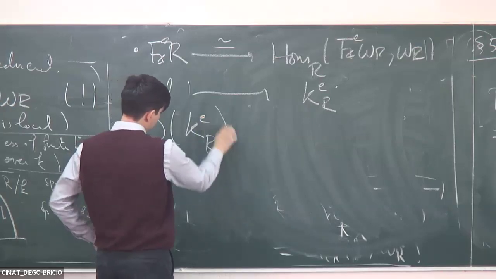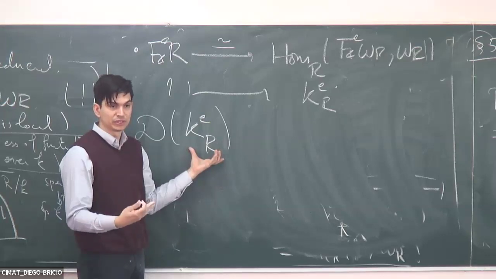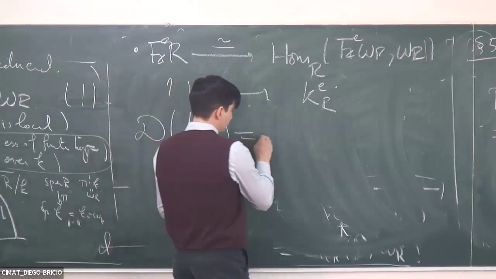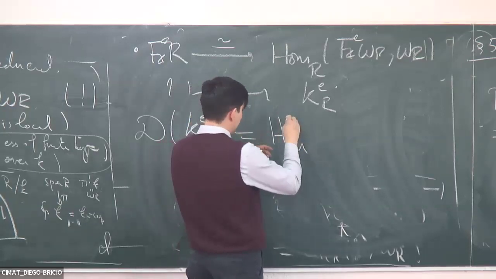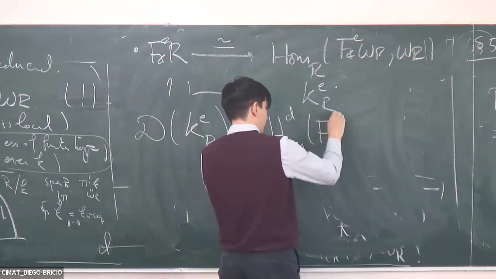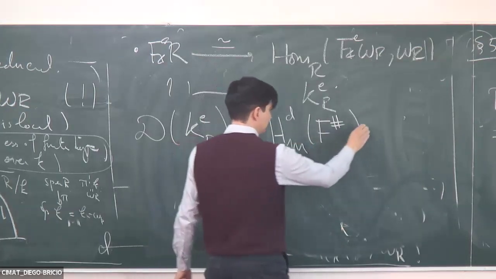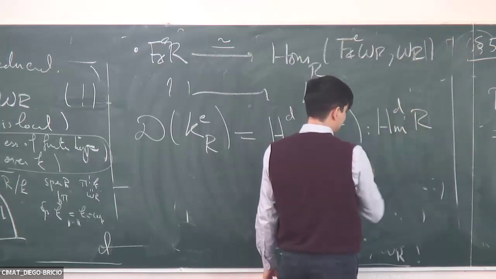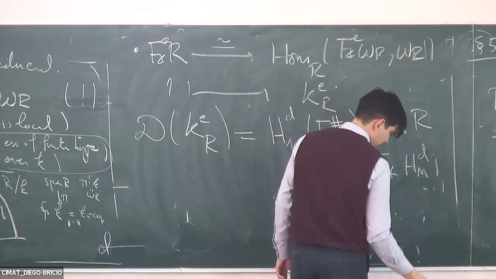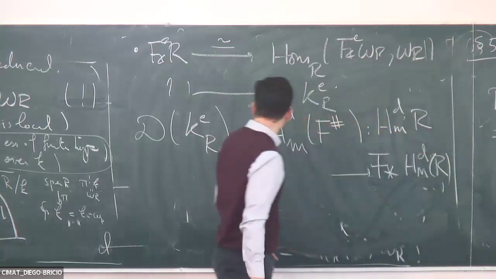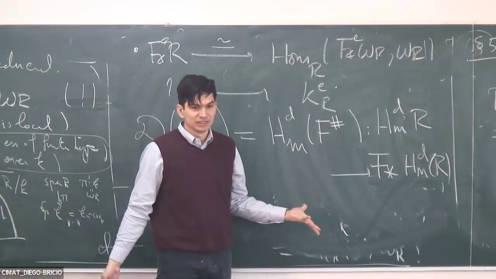Now, this is the point I wanted to make. This is the object that lets you understand F-singularities. This is the conceptual and Noetherian object. Now we compute this Matlis dual. What do you think it is? Well, in the local case, of course, or if you want, you localize. So, R is local. And so it's going to be the local cohomology of Frobenius. You see? And so what is this map? This is a map that goes from here to here. It's not R-linear actually, because it would be this twist, right, for Frobenius. And there you are. The Matlis dual of the Cartier operator is the action of Frobenius on local cohomology. And that's what matters.